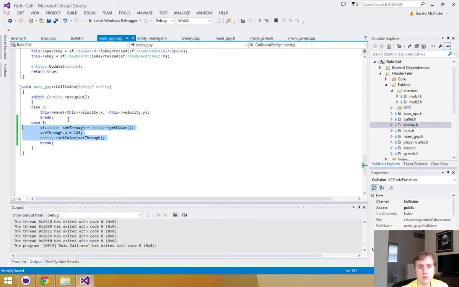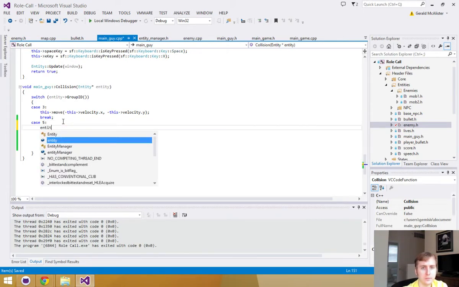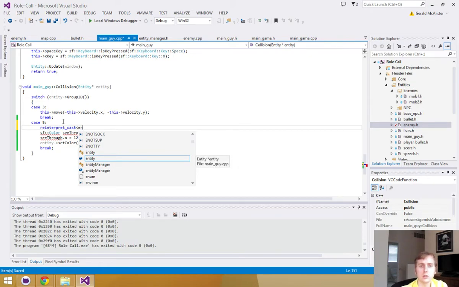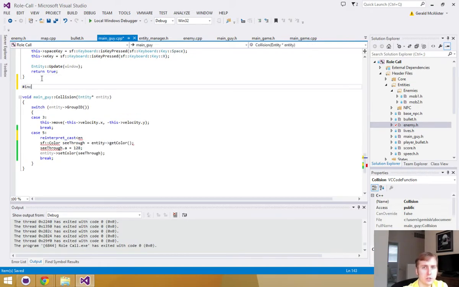So now what we can do with our main guy is reinterpret cast, and we're going to reinterpret it as an enemy. I'm just going to include this here for now.